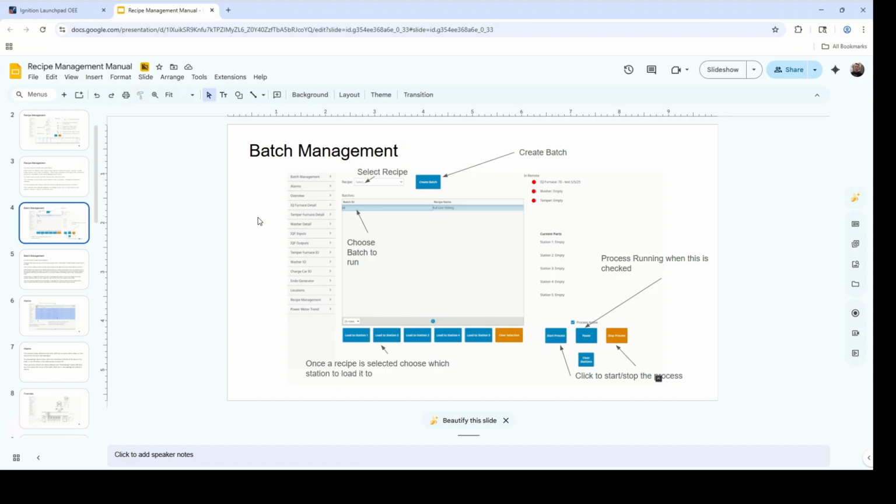That may be tied to a lot number, something from an ERP system, or generated based on your batch management tables. And each batch has a recipe that's going to run, and then you can, from there, do data analysis on particular batches instead of just on periods of time. So you could take your start and end time of each batch, and in this case, track OEE for each batch in the system.